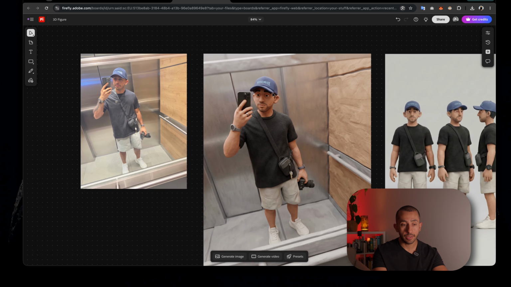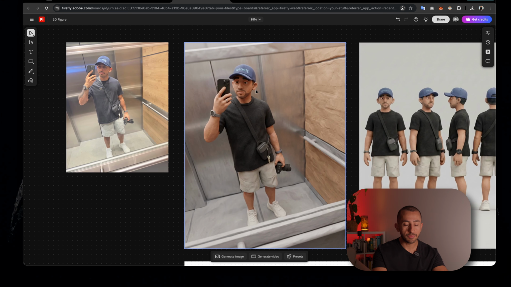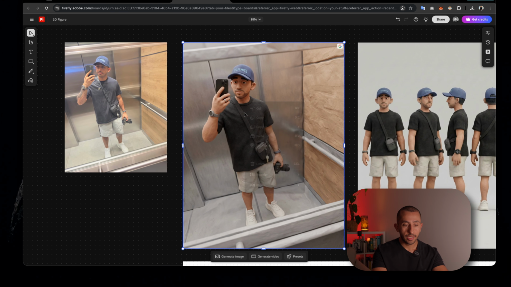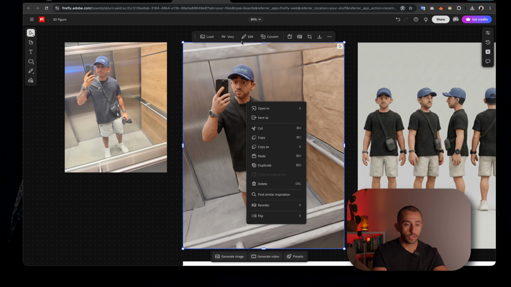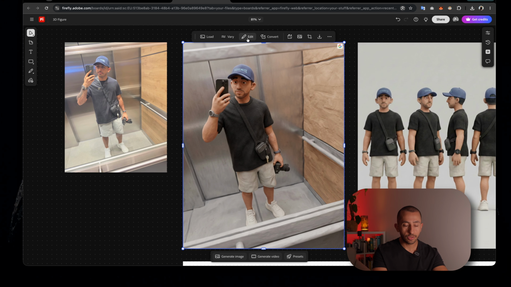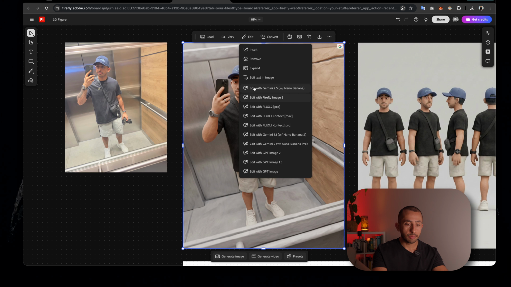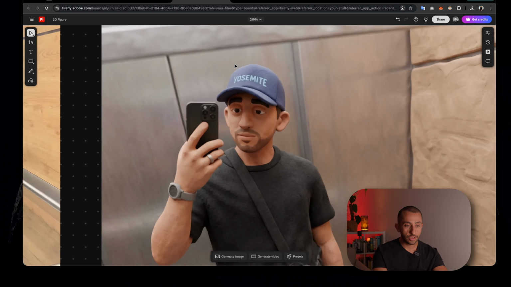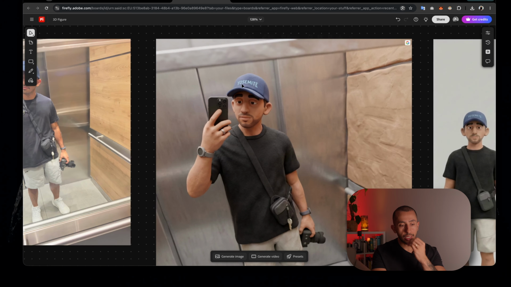But you can change it. You can, of course, use this image as a reference image and just modify it as you want. And it's really easy. You can just click on your image and choose edit. My recommendation is to go with Gemini Nano Banana 2.5 or 3.1 at least, to make adjustments as you want. You can also remove your insert or change the text that is here.